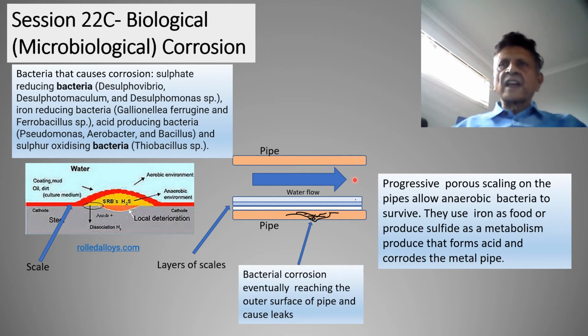So when biocides are added, only the bacteria in the water that is flowing will be killed. But the bacteria that is below the scales, the biocide or chlorine will not reach, and therefore they will continue surviving. And as soon as the biocide or chlorine is removed, the bacteria will come back and consolidate.